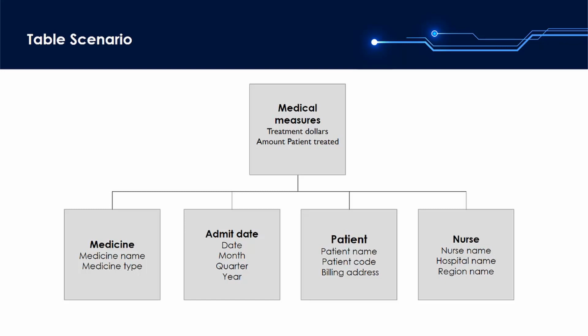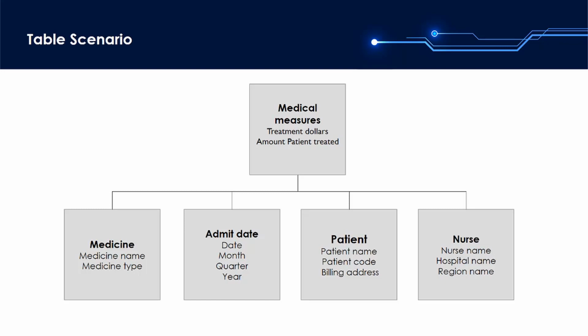All the treatments will be facilitated for the patients, so we'll be creating another dimension for treatment measures, in this case, the patients, so we can maintain all the attributes of the patient. Apart from this, we'll need another table for the nurses, who are responsible for admitting the patients for treatment. So we'll be creating another dimension to track who admitted a particular patient, the data and details of treatment, and all the medicines that were prescribed as a part of the treatment.